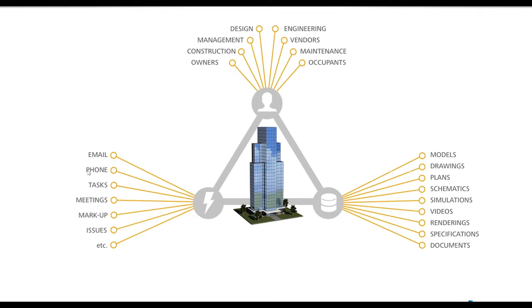And then finally, it's going to track the correspondence. So instead of having to write emails, you can add the information to the hub, to the thread, and then people on the team will get notified when there are meetings, when there are markups, when there are issues to address. So this is your one-stop shop for collaborating information on a project using A360 Team.